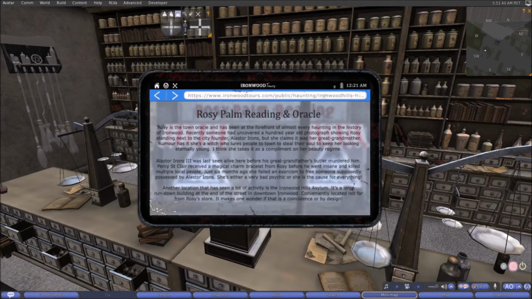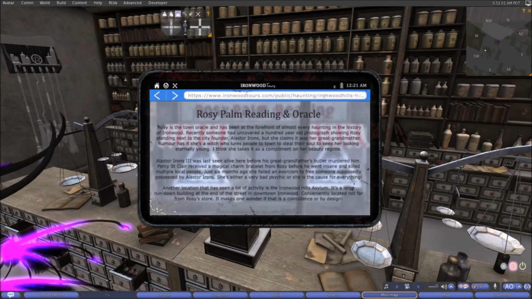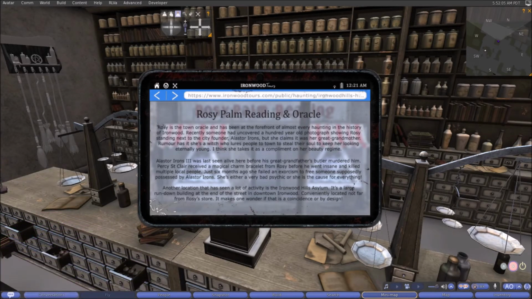Astor Irons III was last seen alive here before his great-grandfather's butler murdered him. Percy St. Clair received a magical charm bracelet from Rosie before he went insane and killed multiple local people. Just 6 months ago, she failed an exorcism to free someone supposedly possessed by Astor Irons. She's either a very bad psychic, or she is the cause for everything.